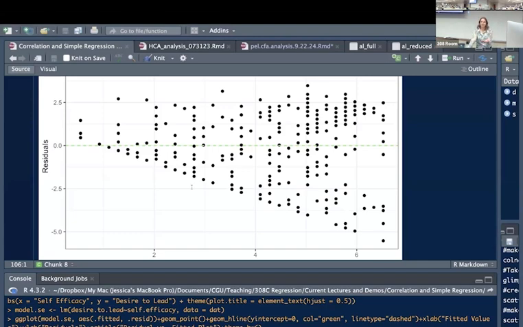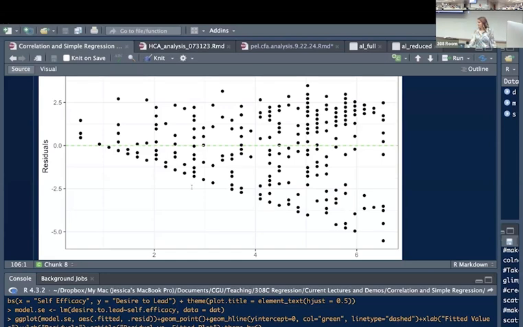So are you gonna stop? No, but you want to interpret your results with some caution, because it may work as people get high in self-efficacy. Self-efficacy may not be enough to explain desire to lead, because among people high in self-efficacy, some of them really want to, some of them really don't. Whereas on the low end, it does seem that if your self-efficacy is low, you do not want to lead. So you still learn something from the model, but with a little asterisk of hold on. That's why you've got to get to know your data. The story and the answer is in the data.